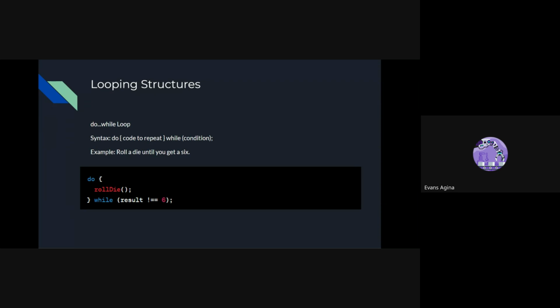So the code runs, then it now checks: does the result from this code I just ran give me the result that I'm looking for? If it does not, repeat it again. So you can use this in code that has a random element to it. So let's say a function that is supposed to return a random value.